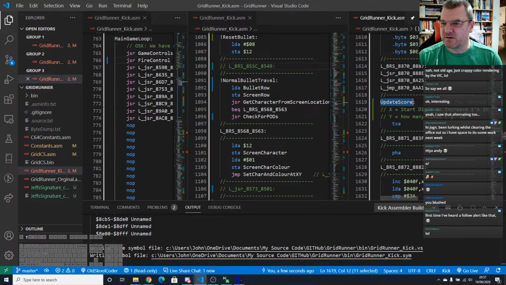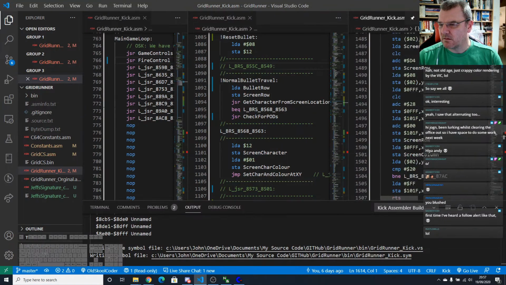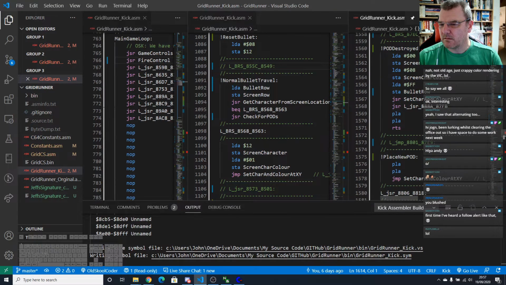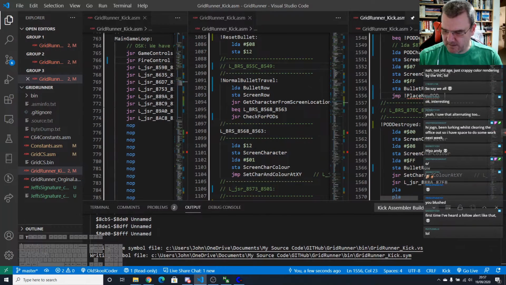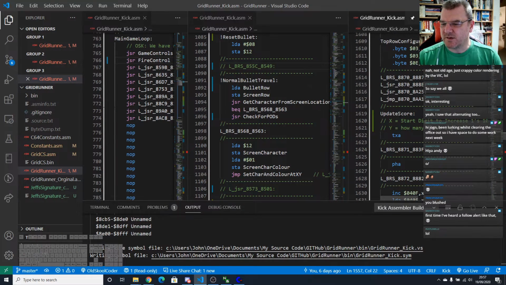So, oh, there's 4 places where we're going here. So, I've got a red area. Oh, I forgot to put the add on, didn't I? That's it. So, this is update scoreboard.